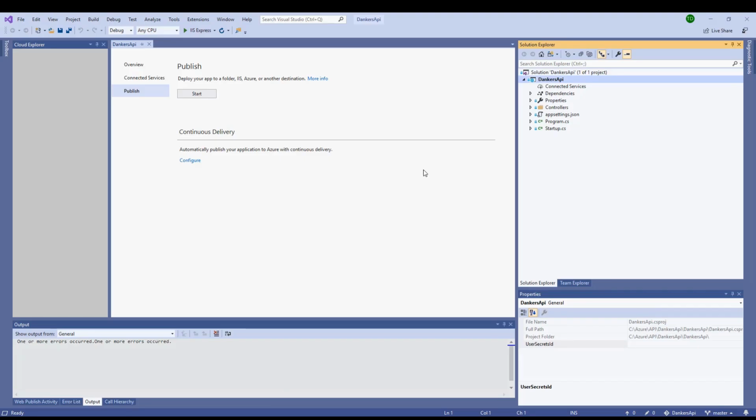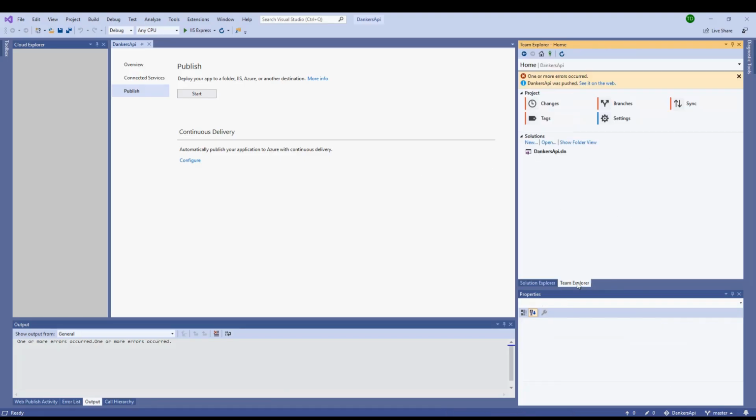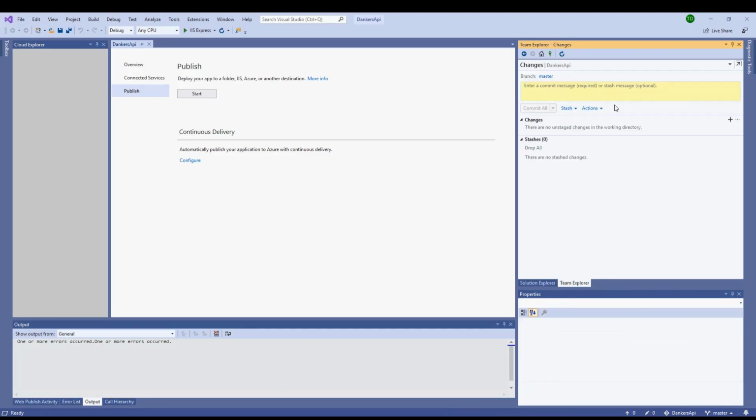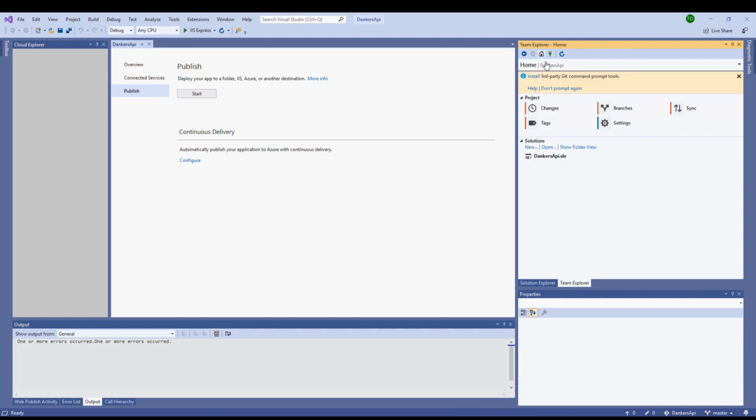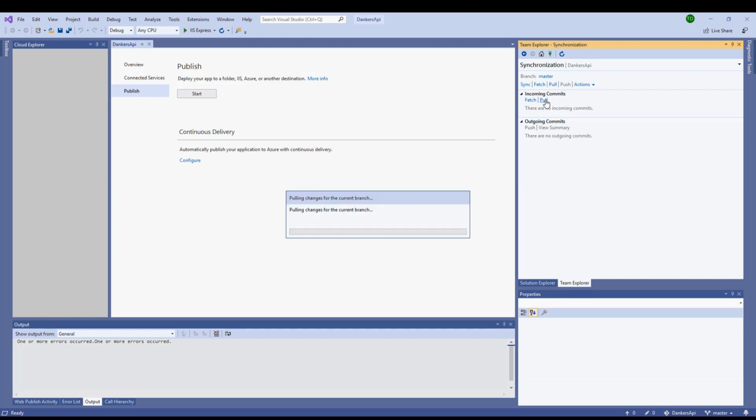Now we go back to our Visual Studio. We go to branches, and as you see, it's not yet there. So we first have to sync to pull the latest changes. We pull the latest changes.